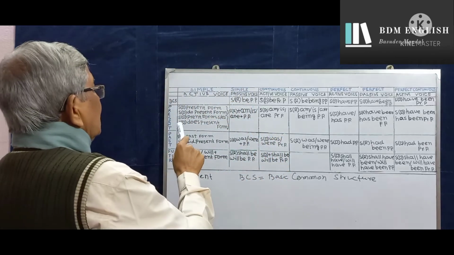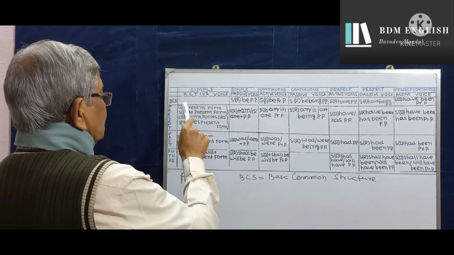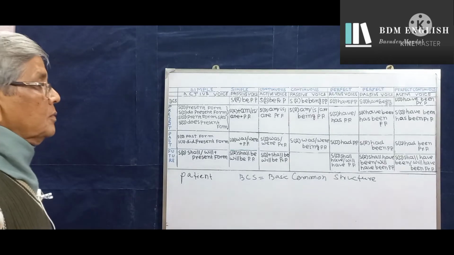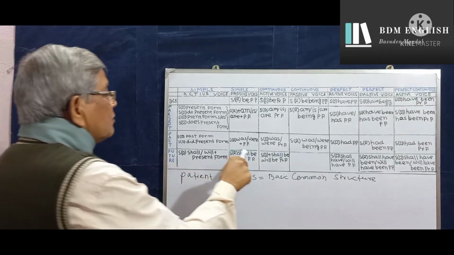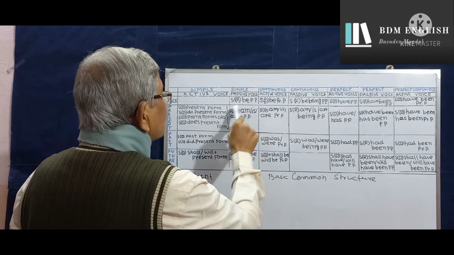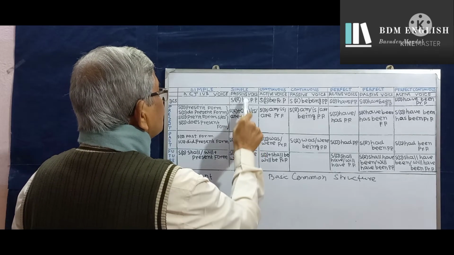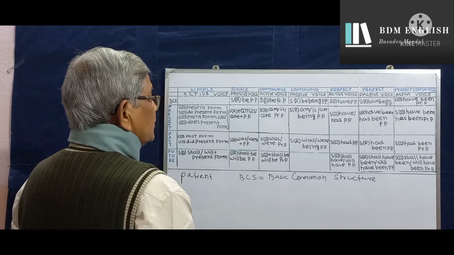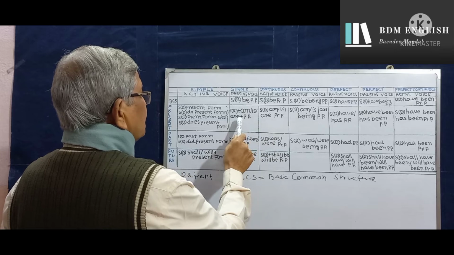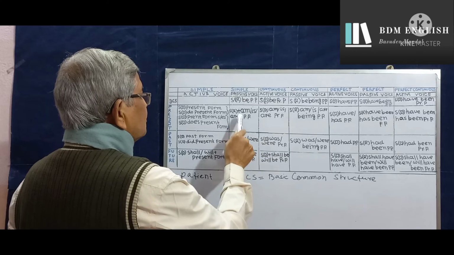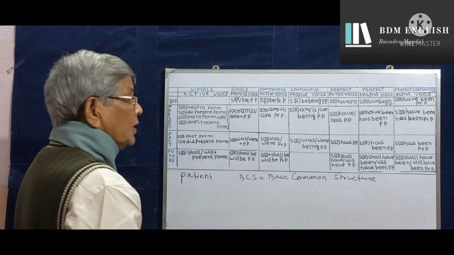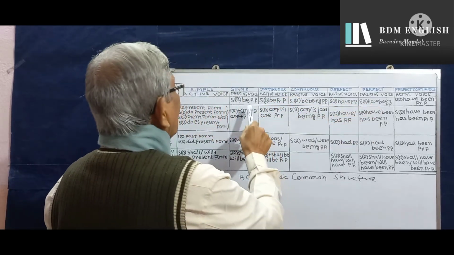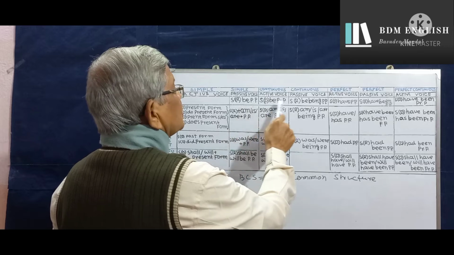Now, notice that this helping verb do, that is do, does, and did. Do is a standby helping verb. All other helping verbs are essential parts of the structure. We cannot make the present continuous tense active voice without a measure. We cannot make the passive voice without be, that is a measure, was, were, etc. So these are all essential helping verbs that I have put here in the basic common structure.